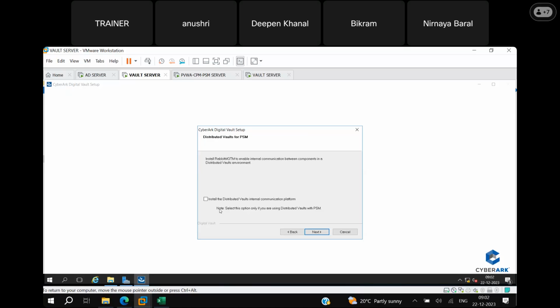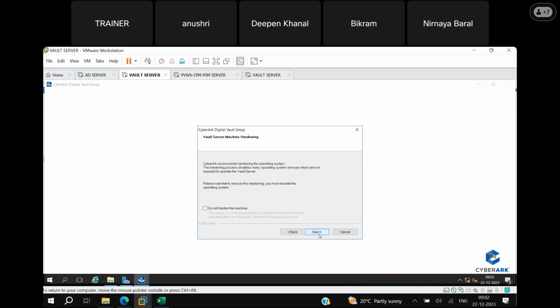So we are not going to install any distributed vaults, and we are not going to use PSM with a distributed vaults environment. So leave it as it is. Just click on next.